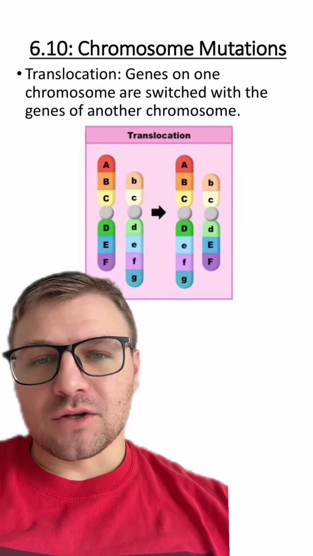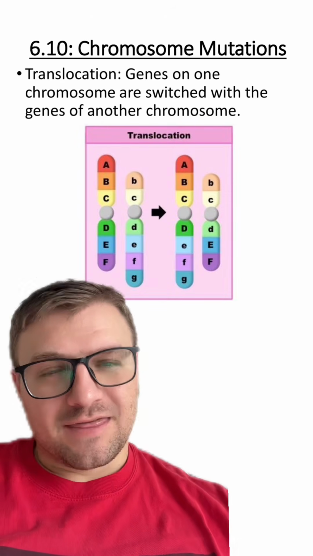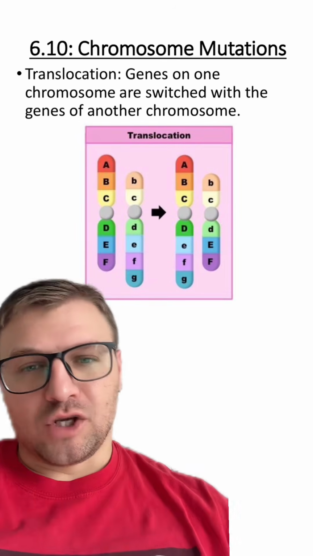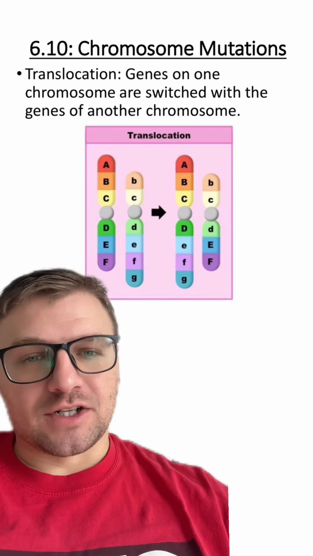And lastly, we have something called translocation, where chromosomes are going to flip-flop genetic information. This kind of sounds like crossing over, but it's not because they're not homologous. You can again see our two different types of chromosomes, and you can see how they flip-flop that genetic information.